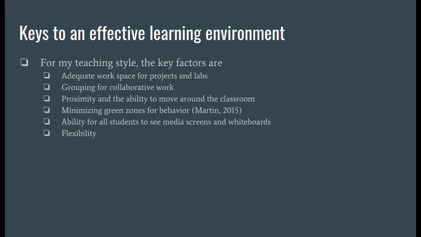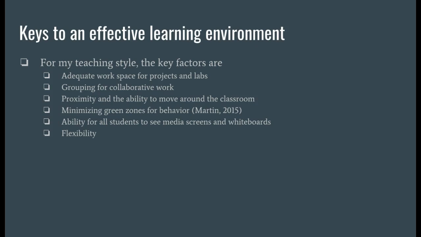The yellow zone, students think they can get away with a little bit more, maybe this teacher doesn't see me, maybe I can get away with some more. Well, the green zones are where students think I can get away with pretty much anything because the teacher's not gonna catch me, right? So for me, if I can design a classroom where I minimize the green zones, again, that goes back to proximity, then they're more attentive, they're paying attention to me, and I don't have the disruptions and I don't have the behavior issues that I could have if there was a large green zone.